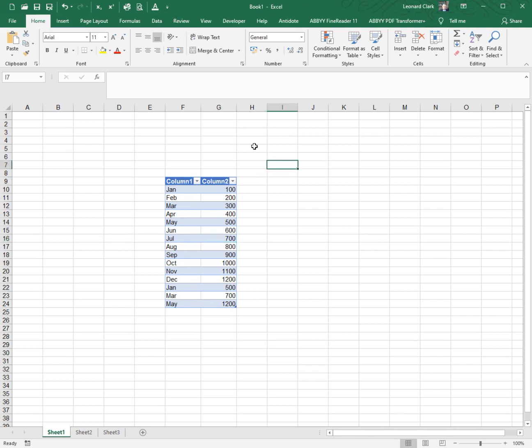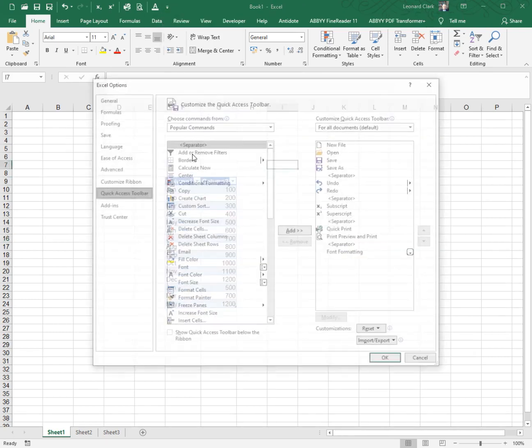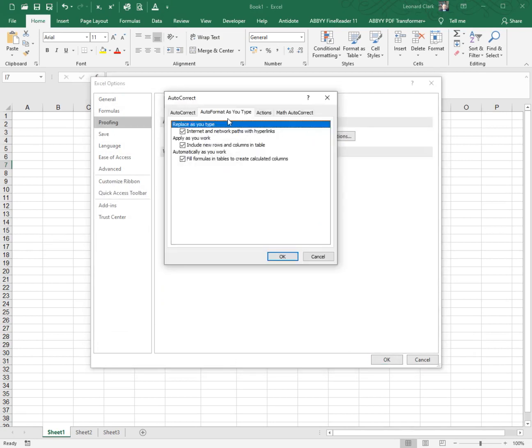Now if we go into this option up here, check the proofing, auto correction, I can actually remove that option. So if I'd entered the table, when I entered it would just come out of the table and finish. You can decide which of those you want. It seems to me that I do it so little that it's not important, but if I were to use tables, then that would be useful. Okay. I'm not going to deal with the fill formulae because we'll deal with that as part of the whole section that we look at on formulae.